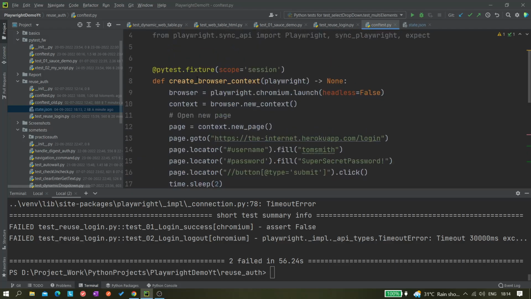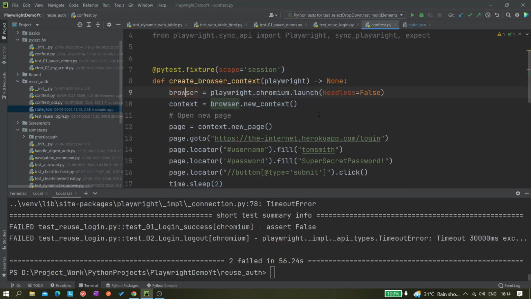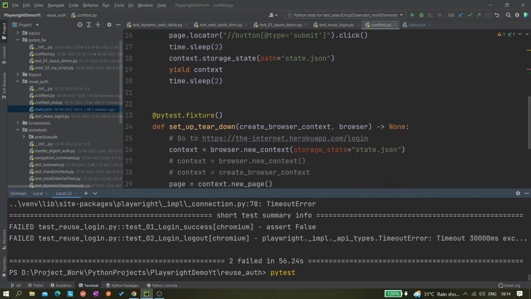Now if you see this part, this part is session scope, right? So this will be executed only for the first time. And here I have headless equals to false, and I'm creating the browser instance here. We are not giving anything, we are just using the pytest command, right? So we are not specifying whether it should run headed or headless. When I'm giving only pytest, then by default, what is happening? By default, it will run in headless mode, right?